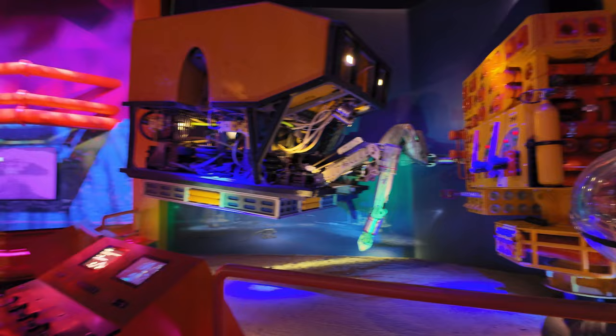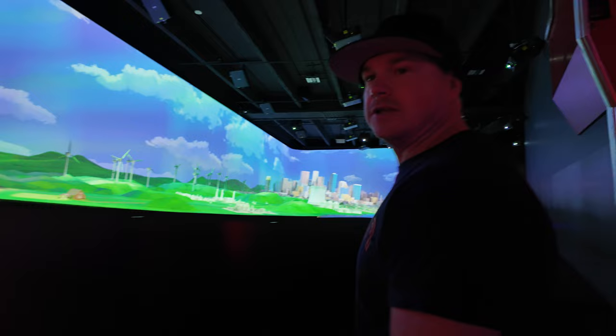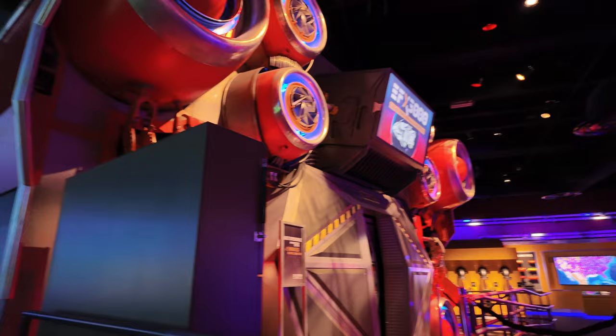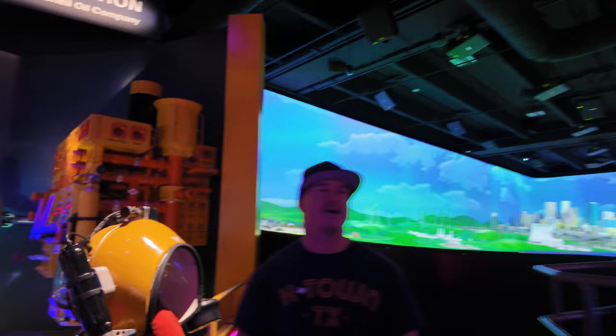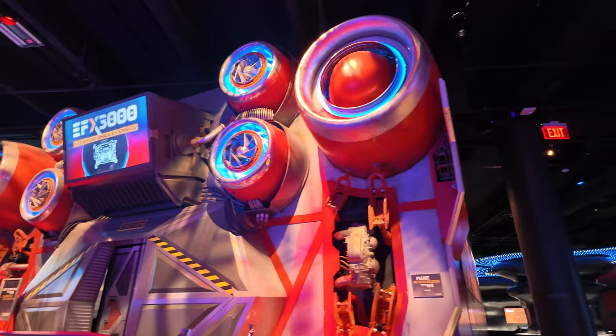The flying car. So cool. So they do have these things right here. It's kind of like an interactive ride video kind of thing. But I think we're going to skip it today. First time Weston went in there, he was super freaked out. And we got Carter here, he might get freaked. They're not that scary. It's just like a ride where you sit in a seat and it wiggles a little bit and it shows you a giant video experience.